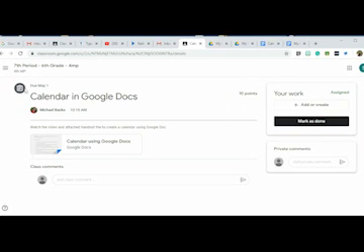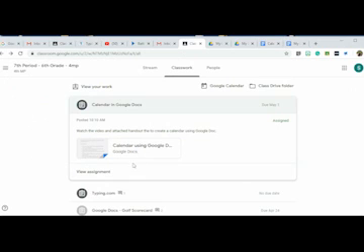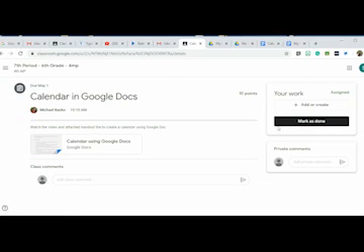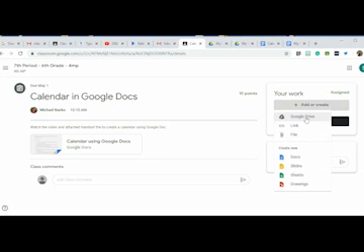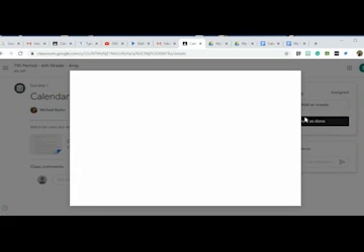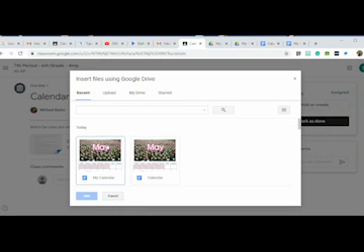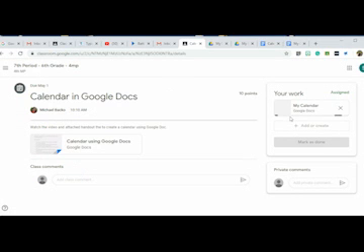When you're in Google Classroom, if you don't see your assignment like this, it might look something like this, and then if you open up Google Calendar assignment, just click View Assignment. And then over here you'll see where it says Your Work. Then you're going to add or create. So you click that. You can go ahead and go to your Google Drive. That's where it should be. And you'll see that I have my calendar right here. So I'm going to click on my calendar, click Add, and that will upload over here.